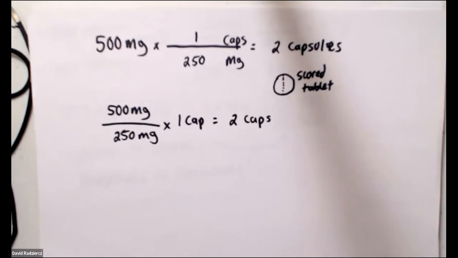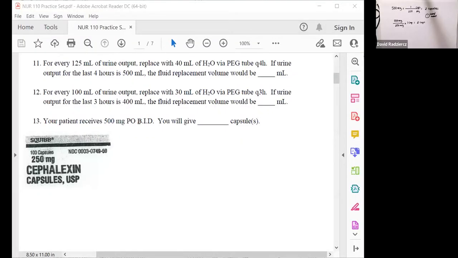Now, something else that sometimes pops up with these, and I'm going to show you this right here. Sometimes it tells you some extra things. Now, you may still be learning some of your common abbreviations. I'm not sure where you are with that. So PO, you should know, means per oral or by mouth. BID means every 12 hours or twice a day.